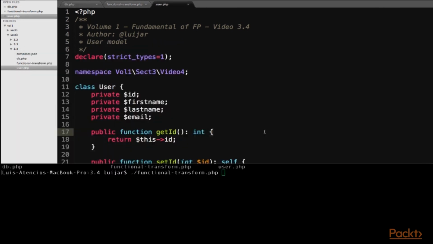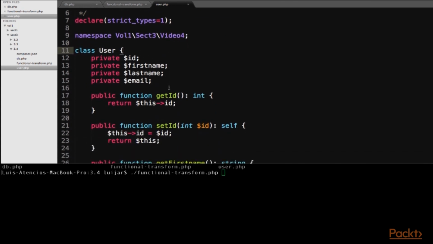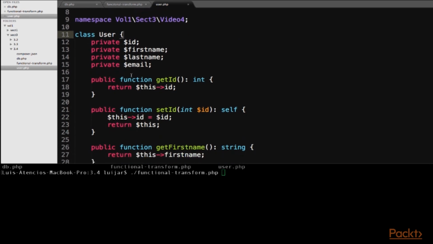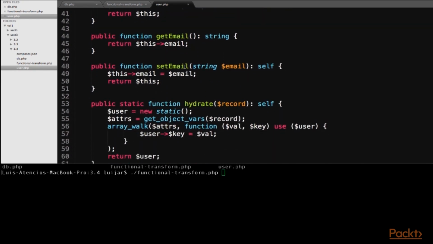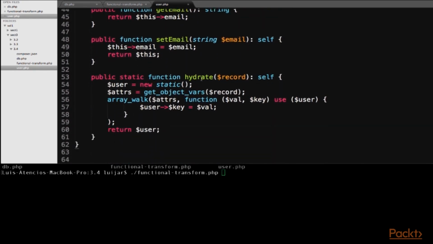The second dependency that I have is a user class, which I'm going to use to model every single row of that database. So the user class has defined 4 properties representing each of the columns of the user table. It's a simple user class with getters and setters, and it uses this static hydrate method so that we can always hydrate a user object from a database record. This hydrate function creates an instance of the user. It extracts all the variables from the MySQL database record, and it uses them to create and populate the instance of the user, and it returns a user. So we're hydrating from a database record to a user object.